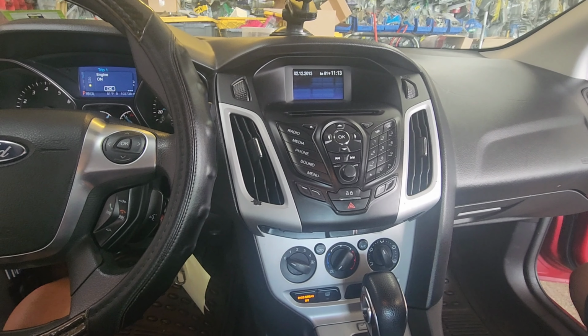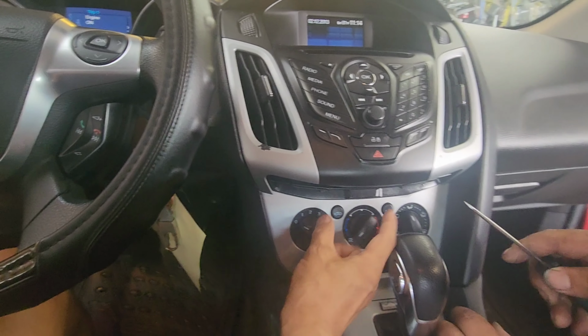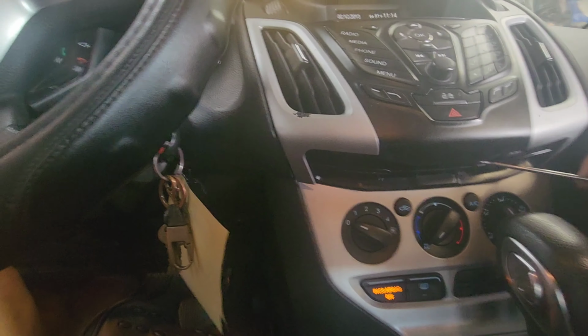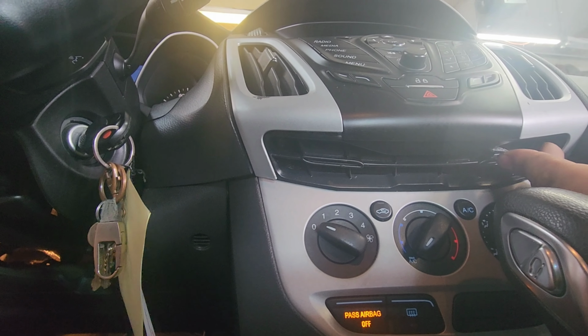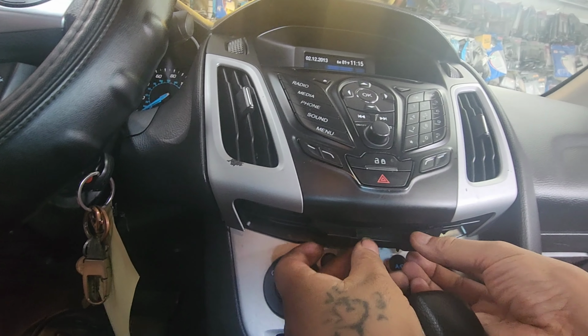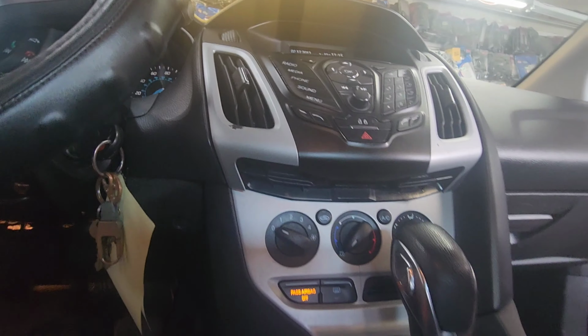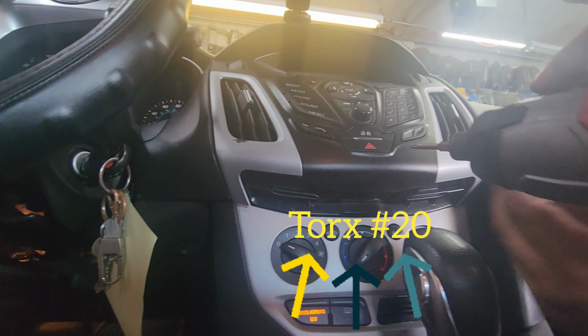2013 Ford Focus. We're gonna change out the radio with the Android. The first thing you're gonna do is, there is a small panel you're gonna remove. So this panel comes out. And there should be two Torx number 20 screws.